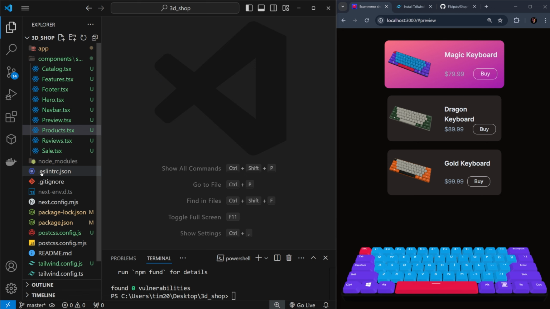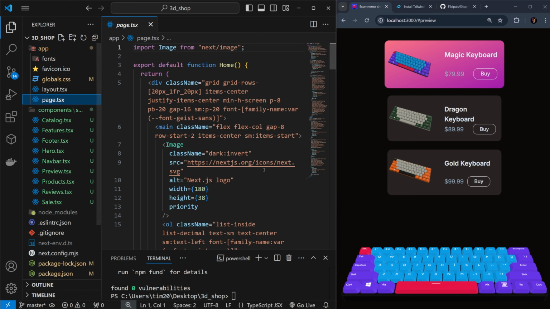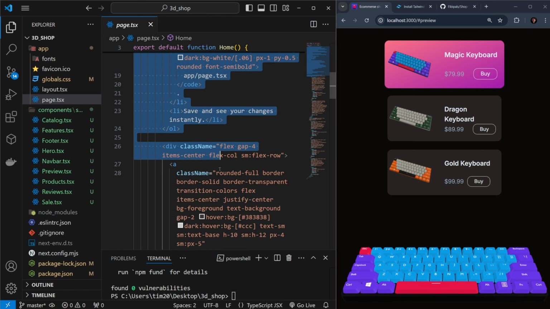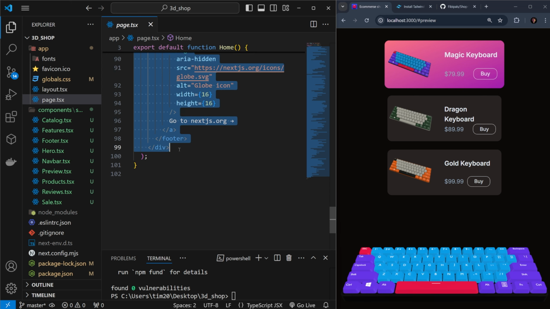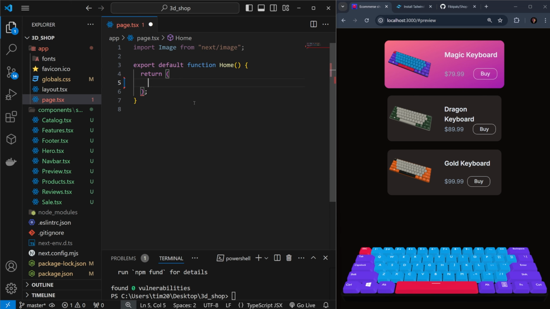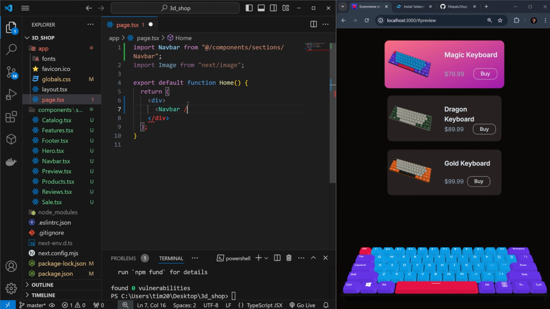Then we need to go to our app folder, open page.tsx and delete everything you have here. So select everything and delete it. Then create a div. And inside this div, we need to add all our components. First should be Navbar. Then we need to add the Hero section.